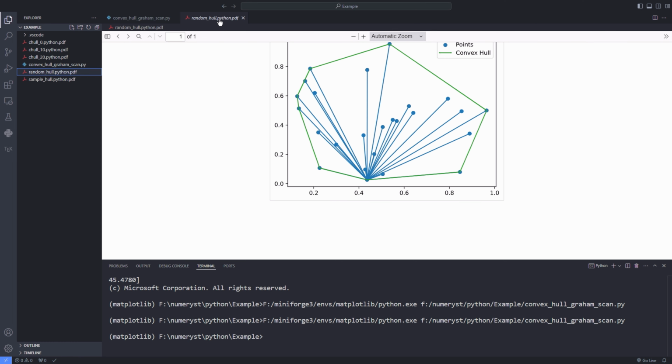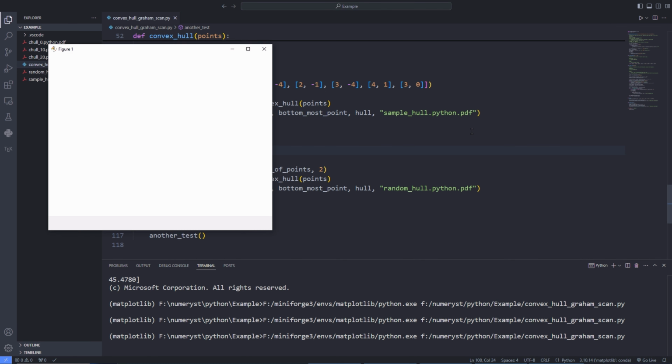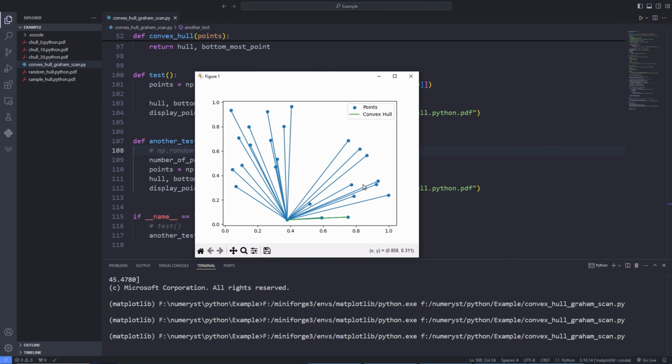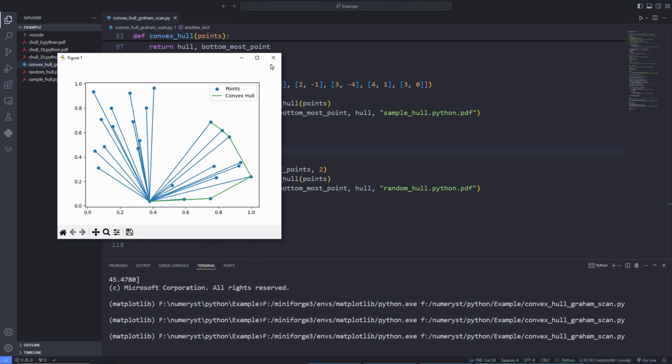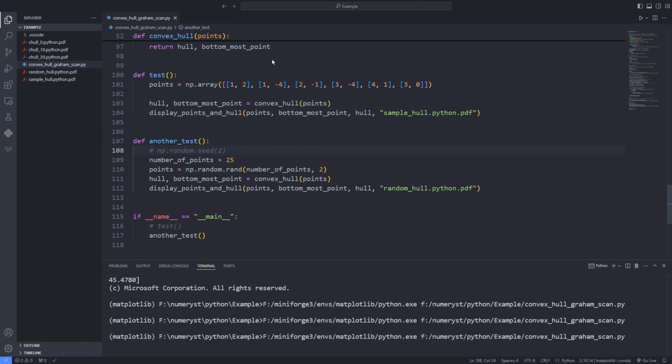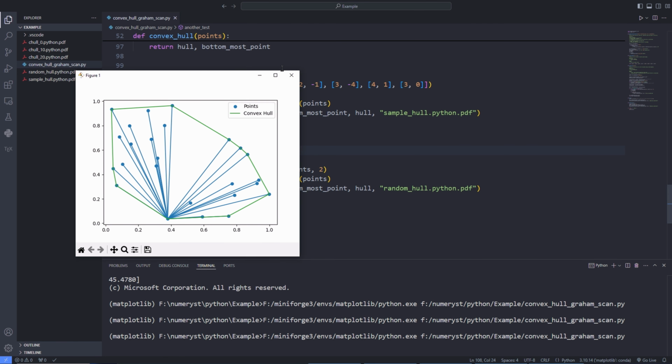You can also uncomment the line of the np.random.seed that I've fixed and run the code again to get some other random set of points and find the convex hull for them. This way you can check whether the algorithm goes wrong for a weird set of points or not, and be sure that your implementation is working correctly and nothing is going wrong. You can use these sets of randomly generated points to write unit tests for your code.